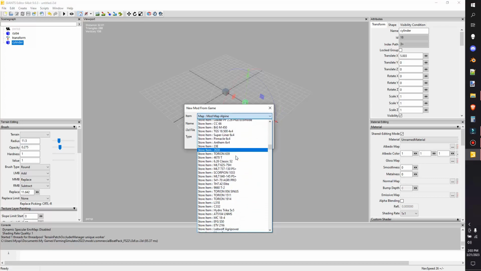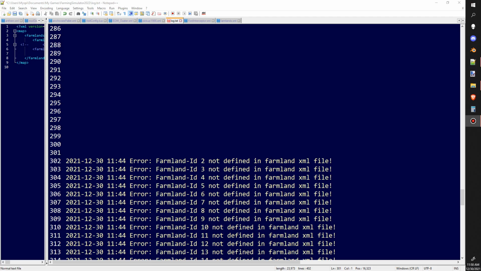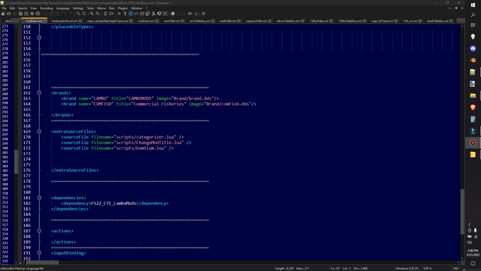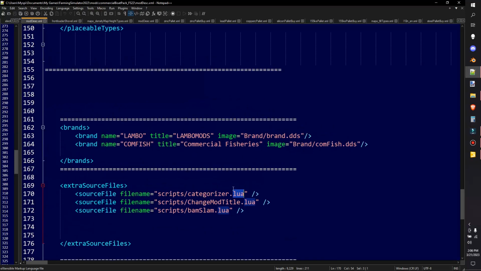The reason why I suggest using in-game items is right off the bat, you know that they are error-free. There's no issues. It is how Giants designed the game to work. Mods that require a special Lua scripting, you might as well just set those aside for right now because until you understand the basics, you're just gonna really make yourself confused.